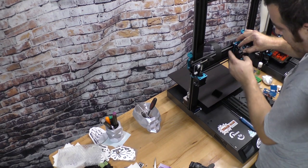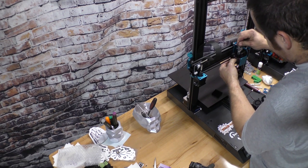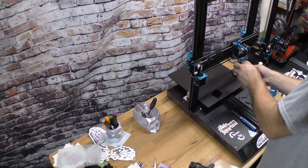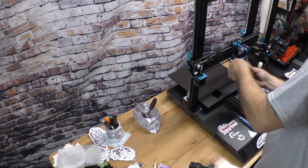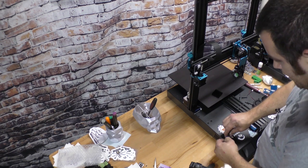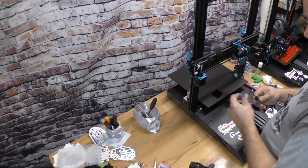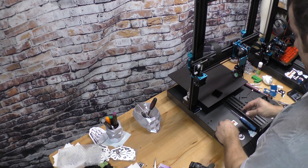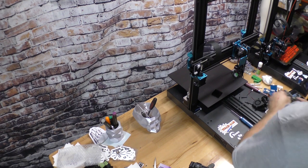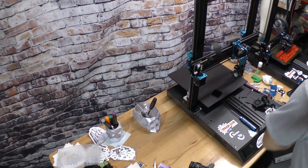One thing when you're removing this side plate, you have to be careful of the wire tie. It always seems to snag on that wire tie. Right, set that back in. Let's see what the heck is going on here. Okay, so as you can see, when it overheated, it melted the PTFE tube. Just cut it and remove it. Get a new PTFE tube.